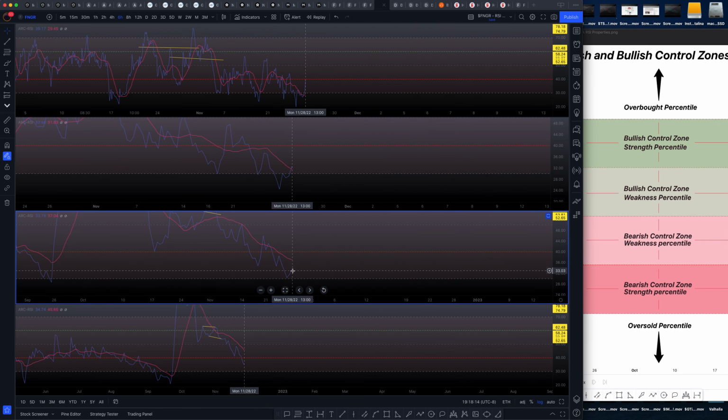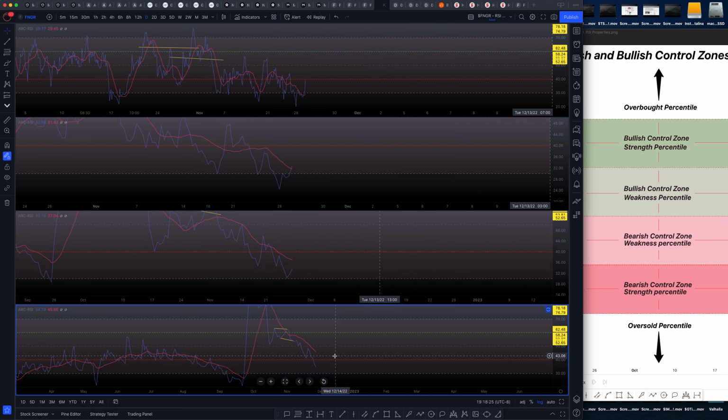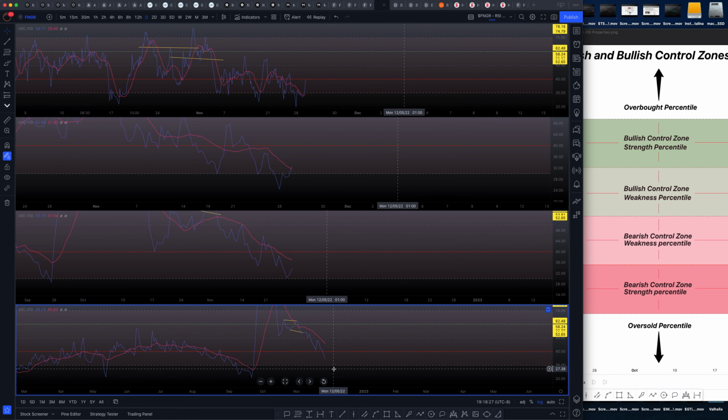Okay, so it does have an upside pivot, and it is getting close to the point to where it's no longer in the shallow areas. I would give this some credit to the upside, okay? The ones that we have to watch out for are the daily, okay? So the daily is suggesting a continuation to the downside, and it is in bear strength percentile, very much well in the grips of it, okay?